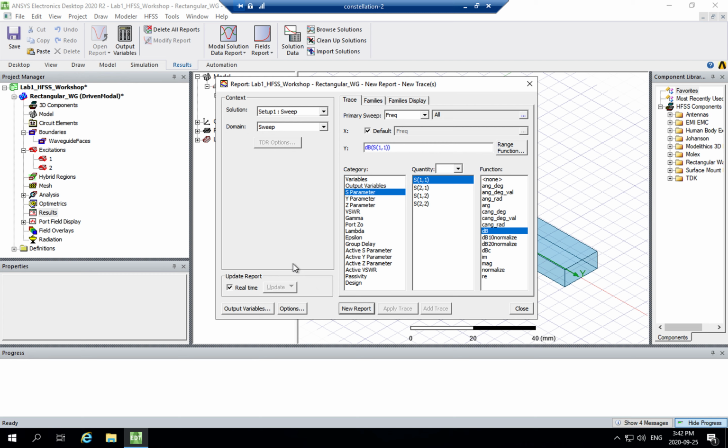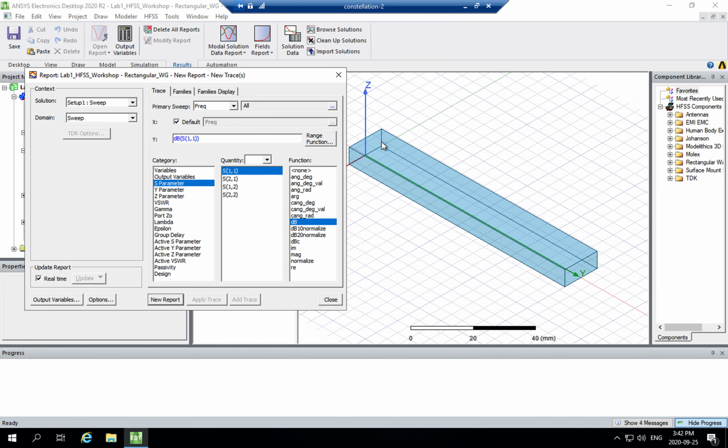over here you'll be able to see the number of parameters that you can plot. You guys are probably familiar with the S parameters, or the scattering parameters of any network. In this case, it's a 2-port network, so we have 1 port here and 1 port there. These are the S parameters of the rectangular waveguide. S11, you can think of it as the reflection. S21 is the transmission. And then S12 and S22 are just the same thing, but from the perspective of the other port.